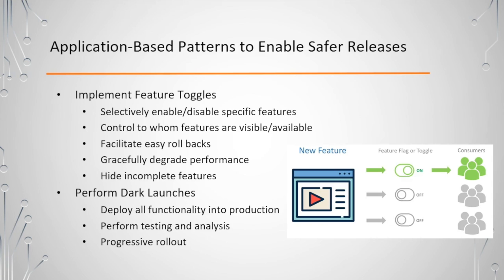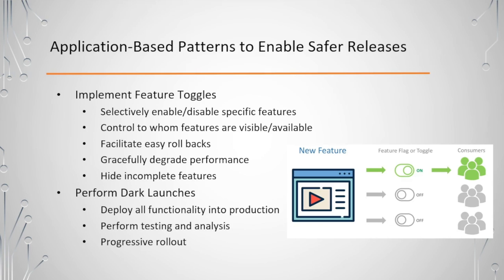We can choose which users or groups of users will be allowed to use a new feature. We can use as many conditions as we want to determine who belongs to each group. These settings are typically stored in configuration files, but can also be accessed through directory or web services. Because the features can be turned on and off very easily, this facilitates easy rollbacks if any issues are encountered. We can simply turn the feature off.